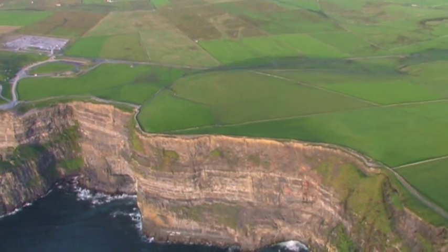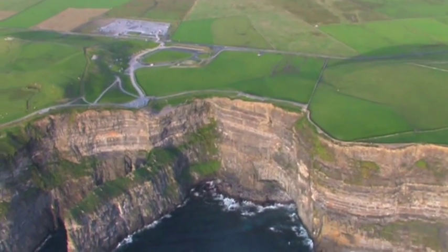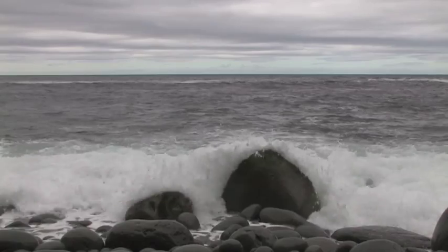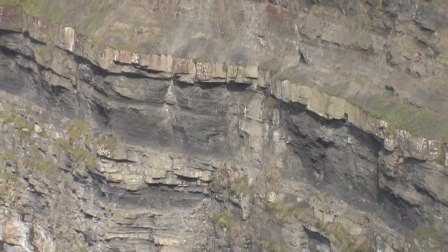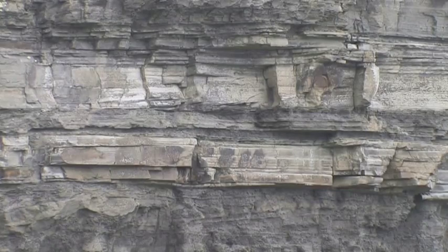A band of black shale — representing new silt gathering on top of a layer of rock — marks the beginning of each of these cycles on the cliff face. The lower level of these bands of shale is rich in marine fossils, the remains of marine flora and fauna that flourished in the estuary tens of millions of years ago.